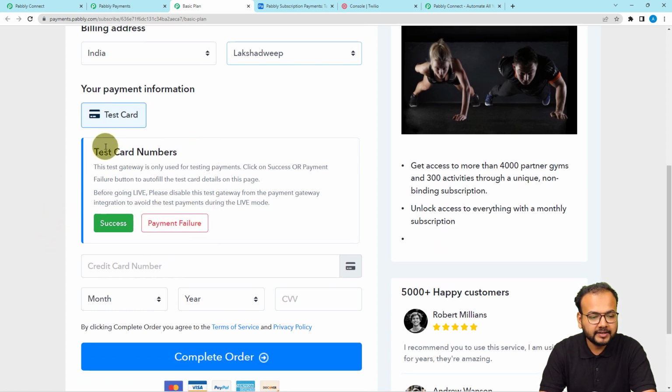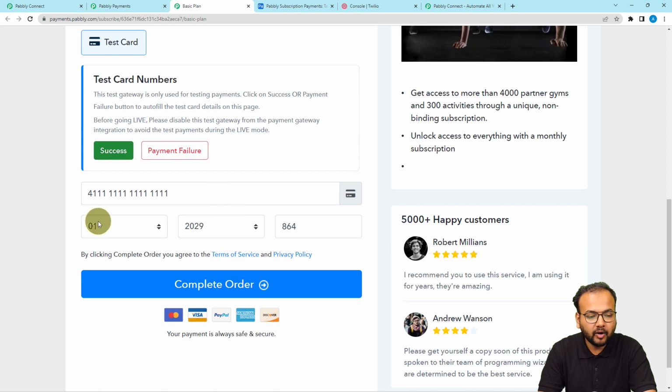So here you will find this test card option. Okay, so to create a test payment, you can use this test card details. So we have two details, first for the successful payment and for the payment failure. So we are creating this workflow for successful payments. So click on the success test card button and it will be auto populated.